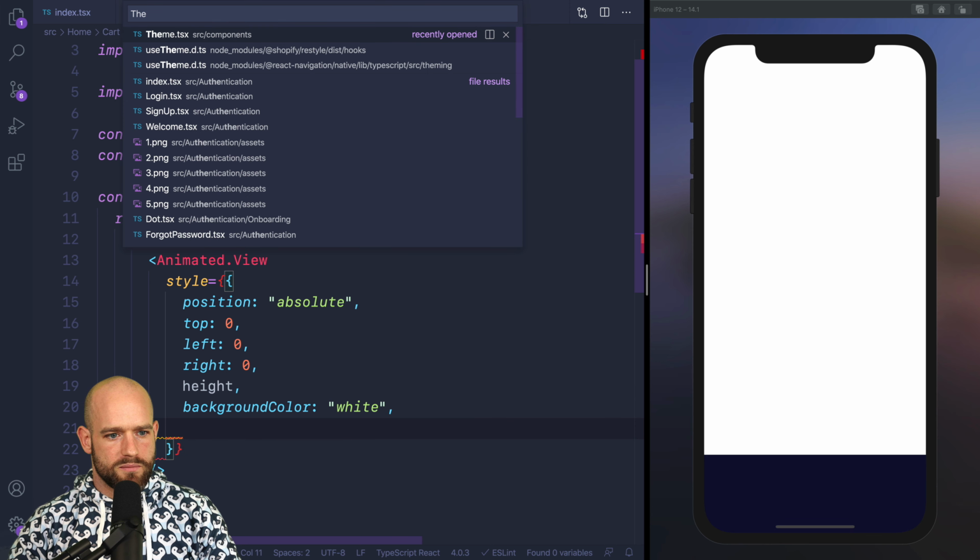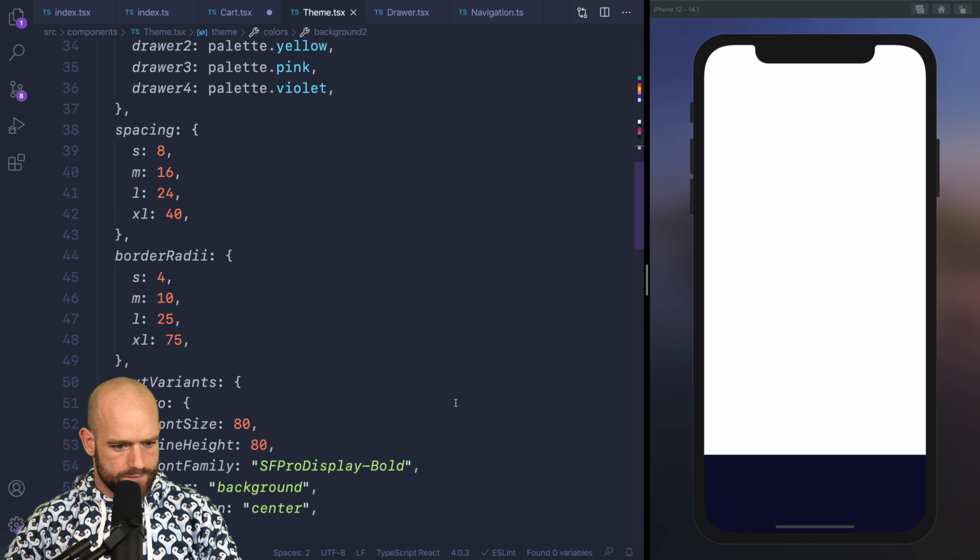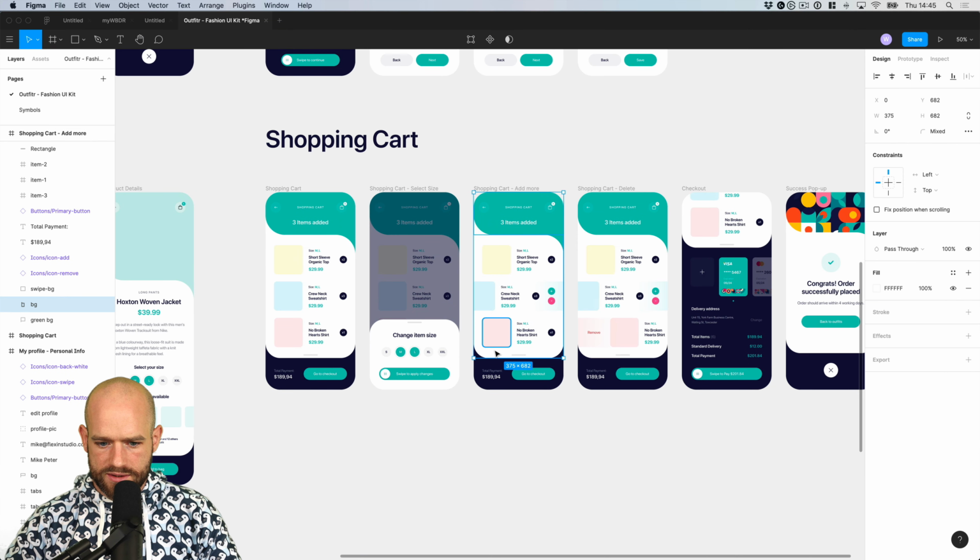And we can have our even. So if I go in theme, so interestingly, I'm just noticing here the border radius.